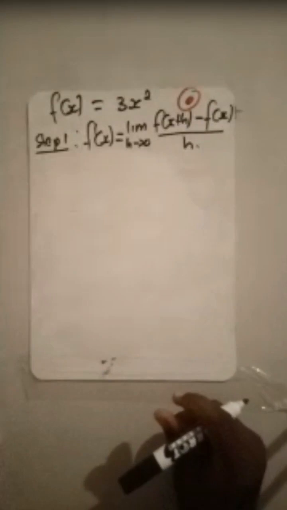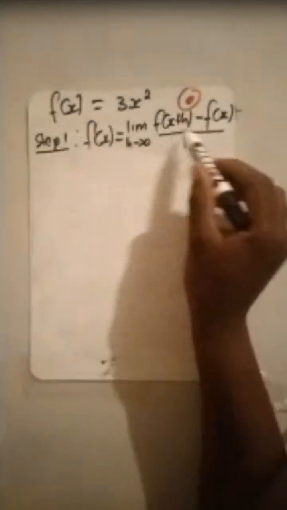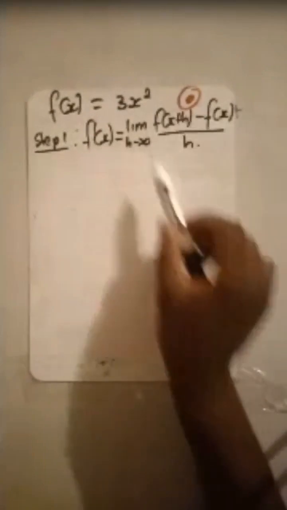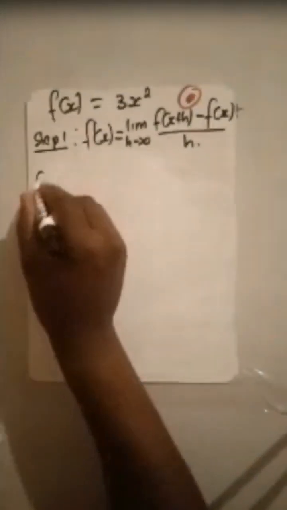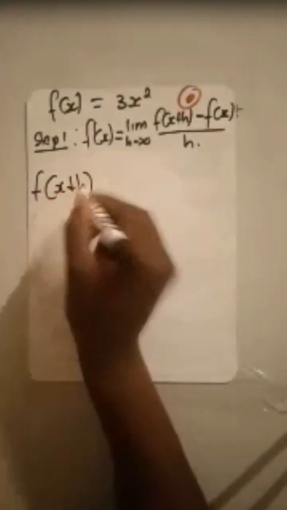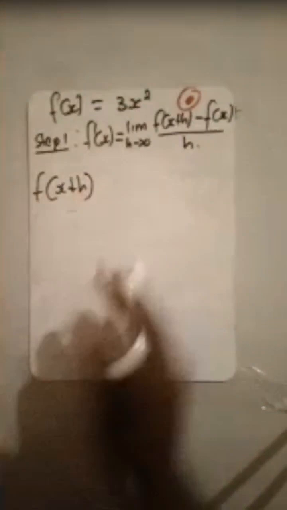So the most important thing, guys, you see where there's a dot there that I circled? Most of the times, not always, this one comes with expansion. And if you want to expand there, it is going to confuse you. So how do you do it? Extract f of x plus h out and work it separately, like here, but the working should be shown.